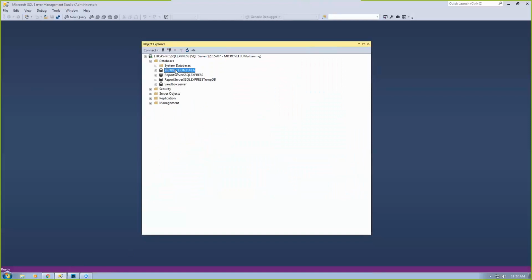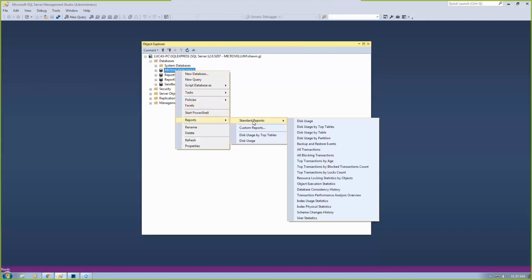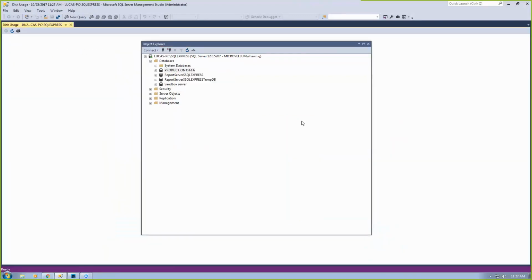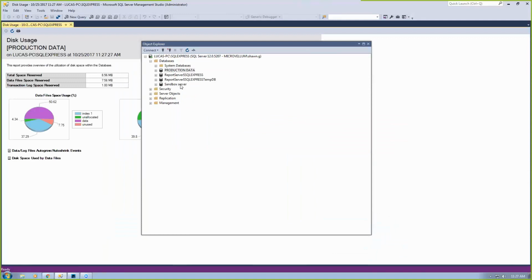Go up to your production data, right click on it, then standard reports, and then just check how big it is, because if it's over 4 gigabytes, then you're going to have to maybe create a sandbox copy, strip it down, and then move it over. But in this case, as we can see, it's only about 8 megs, so we're good to go to transfer that on over to create a sandbox local copy that makes you a little more mobile.